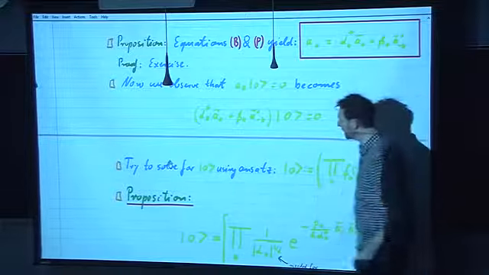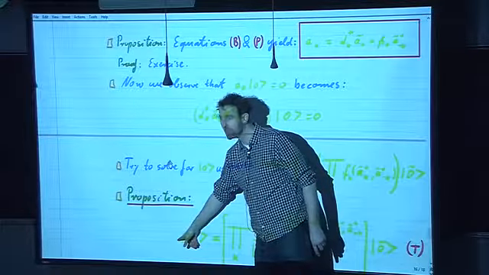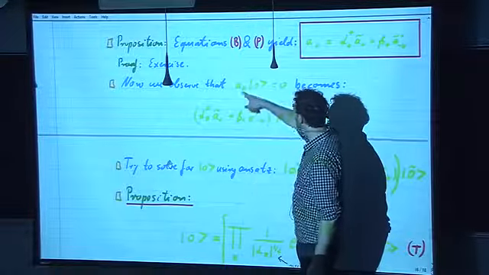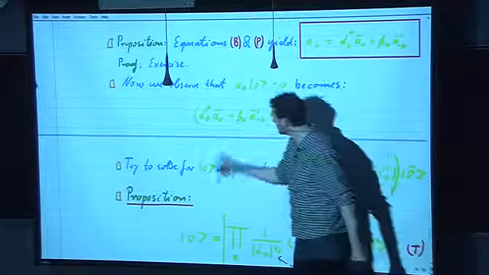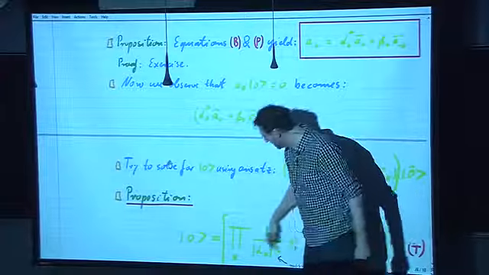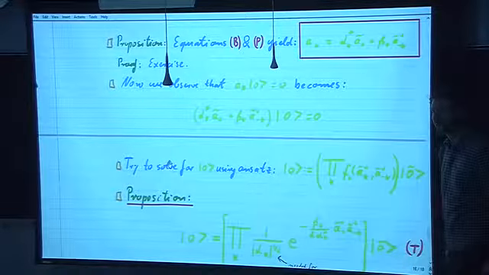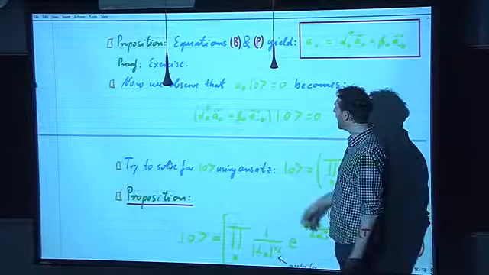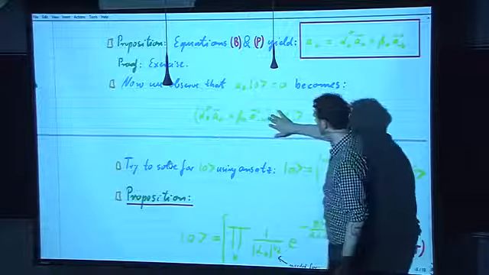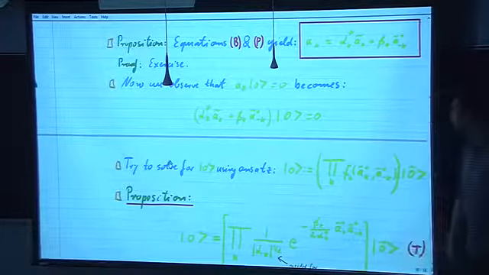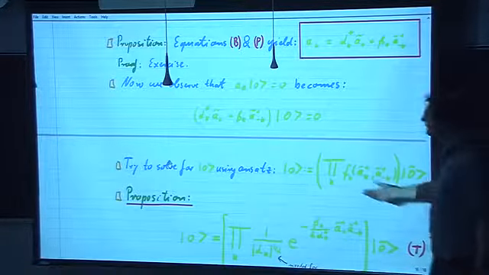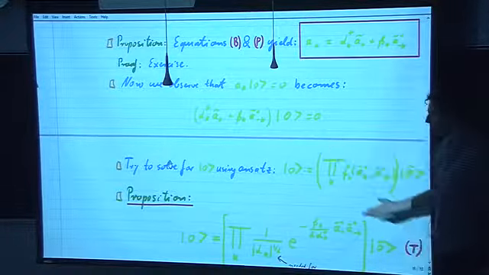Well, let's check it. We apply A to it, by applying this to it, because A is this. And that is in terms of the tilded quantities. That whole mess here is also in the tilded quantities. So all you have to do is apply this operator on that bunch and use the commutation relations between the A tildes and the A tilde daggers, and that's all you have to do.